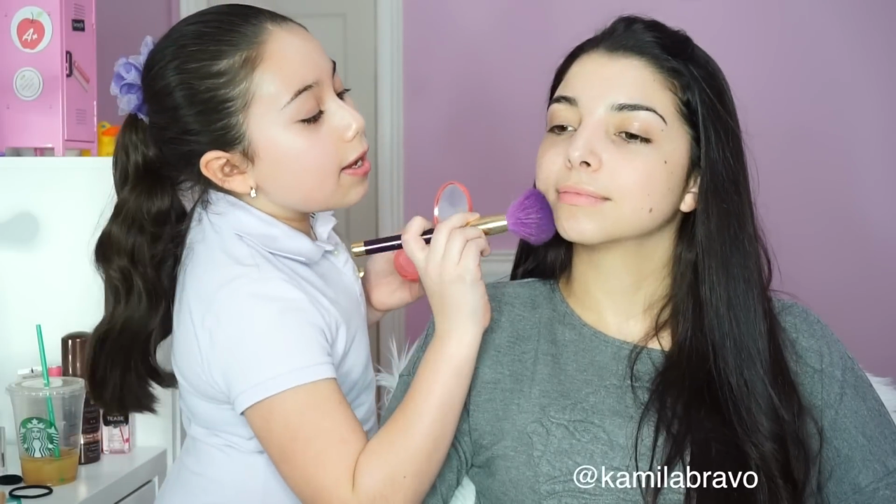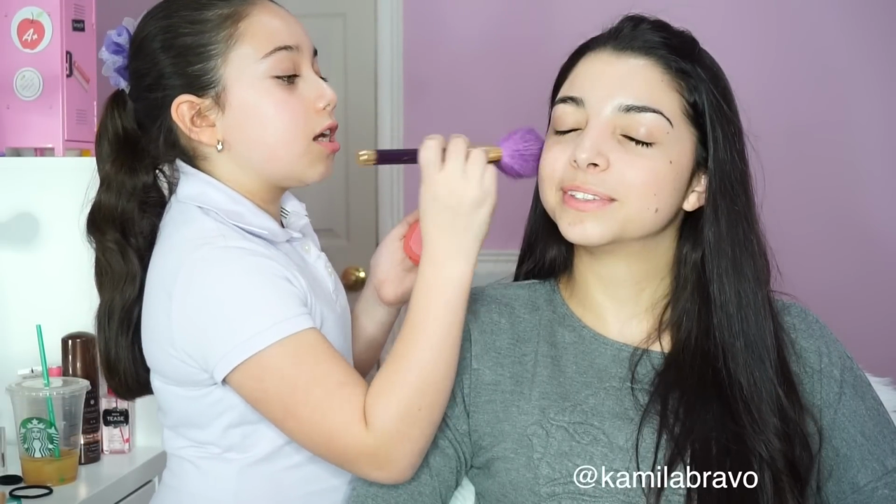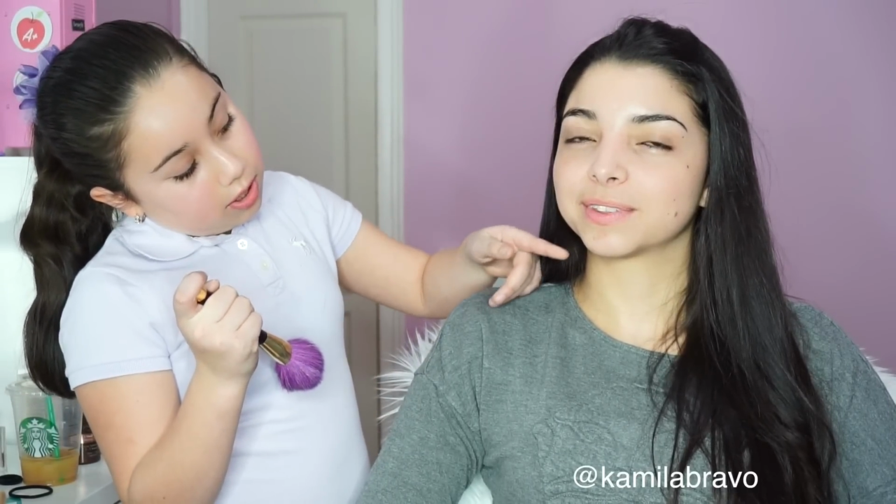So I'm gonna add some blush from Tarte. It's a pinkish, a darkish, lightish pink. We're gonna dab it a little, and we're gonna add it kind of where the bronzer is, but not in the middle. We're gonna add it on the sides, on the top of it, so the bronzer is in the middle, like usual. With the bronzer, it won't show because it's blended into her skin. And when you put the blush on, it'll show more of her rosy cheeks by her cheekbone, as you can see. All here is her cheekbone. The bronzer would be right here, and the blush would be on the bottom. So it's like a divided thing. It's like half and half.